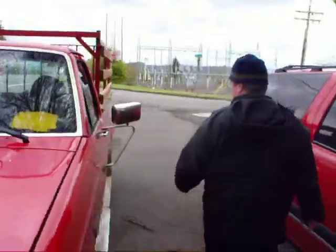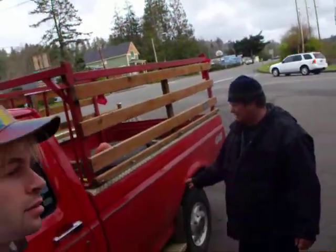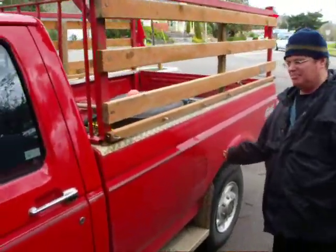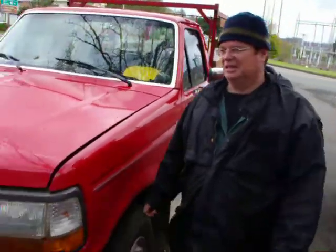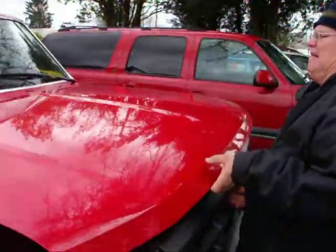Trucks have two gas tanks. I can switch from one to the other. But basically we put the gasoline in here, and then there's a little electric pump inside there that pumps it toward the engine. It pumps the gas right up to the engine. That's where it burns and pushes the valves up and down that rotate the crankshaft.